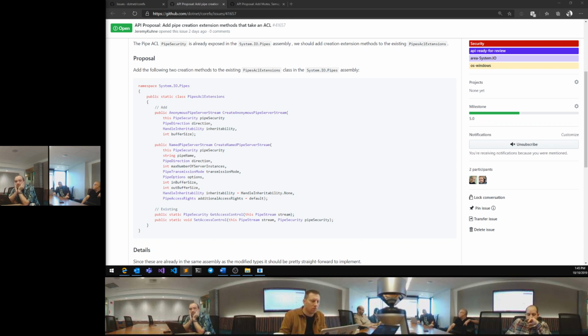And you said that for a client pipe, there's no concept of an ACL? No concept of creating one with a given ACL. They all create a pipe stream, and you can change the security on the pipe stream. Don't know why we didn't do it for the clients. I haven't played with this in depth, so there might be something I'm not thinking of at the moment. Sure. Where it doesn't really make sense to change the ACL on the client side. It actually seems a little odd. Is pipe access rights an ACL thing, or is that an I-want-to-read thing? I think that's read/write, if I remember correctly.